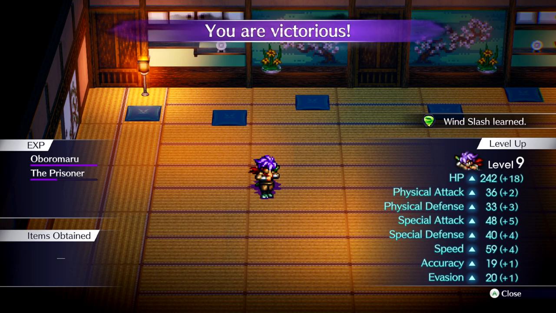Reaching level 9 has taught Oboromaru an extremely important move, a really good one, Wind Slash. Incidentally, he learns a different move at level 9 in the SFC version. He actually learns a water technique instead, which we'll probably see in due time in this version. But Wind Slash, incredibly powerful move, really good one. It's just strong single target wind damage. Maximum damage potential isn't as good as Phantom Butterflies, and it doesn't have the ailments, but it is much, much more accurate for only slightly less damage, honestly.